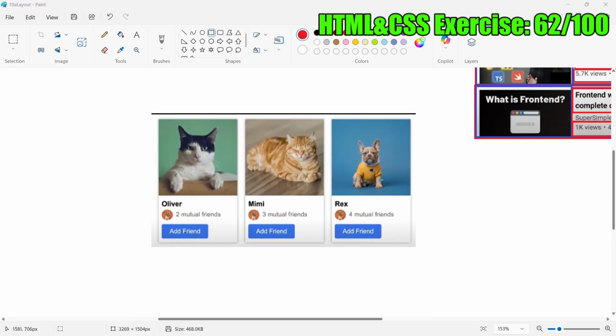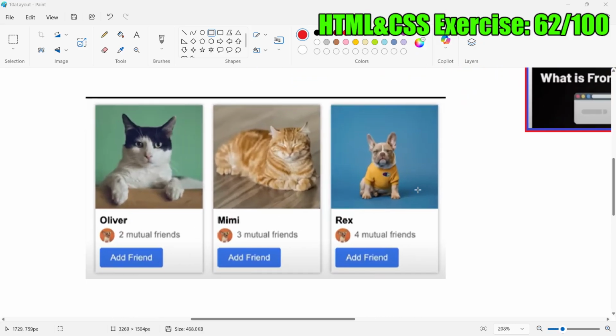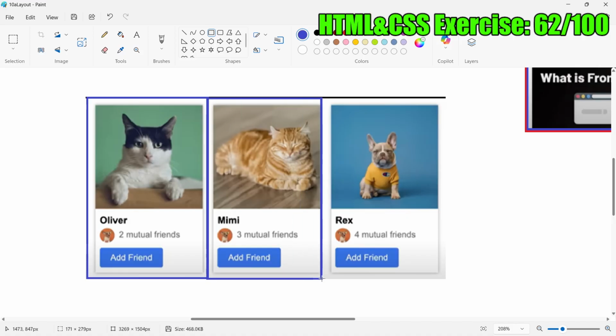Okay, next activity, this one. All right, so it's a horizontal layout. Let me do this. So it's one, two, and then three. I mean, each div has margins around it, so it's right there.